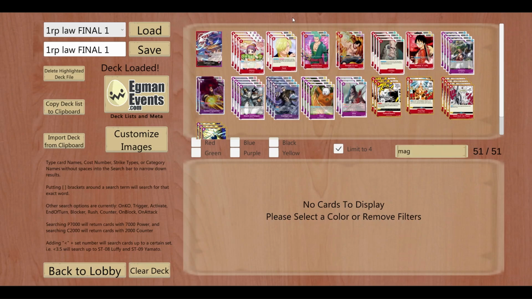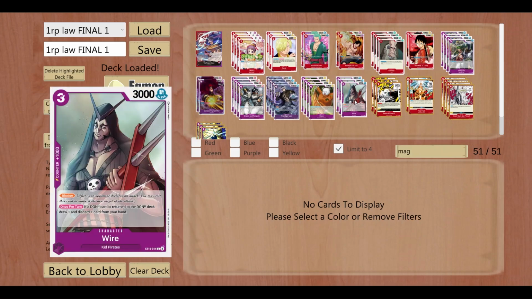But yeah, jumping into why I have Wire: Wire has a cool ability to be able to cycle through and filter cards in your hand if you need to, and if you get him out early. And I like Wire because he's a low-cost blocker, and against every deck except for Sakazuki, he comes up pretty clutch. Especially late game against RP Luffy, Whitebeard, Purple Luffy. They have no removal, so they're not getting rid of this guy.